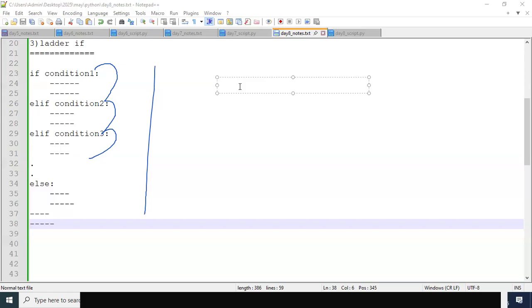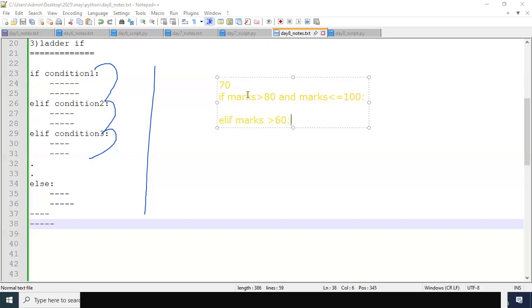That is ladder if. Let's say the average marks are 70, and our condition is like this: if marks are greater than 80 and marks less than or equal to 100, I'm saying this is a distinction. We write in a similar way, elif marks greater than, let's say, 60.